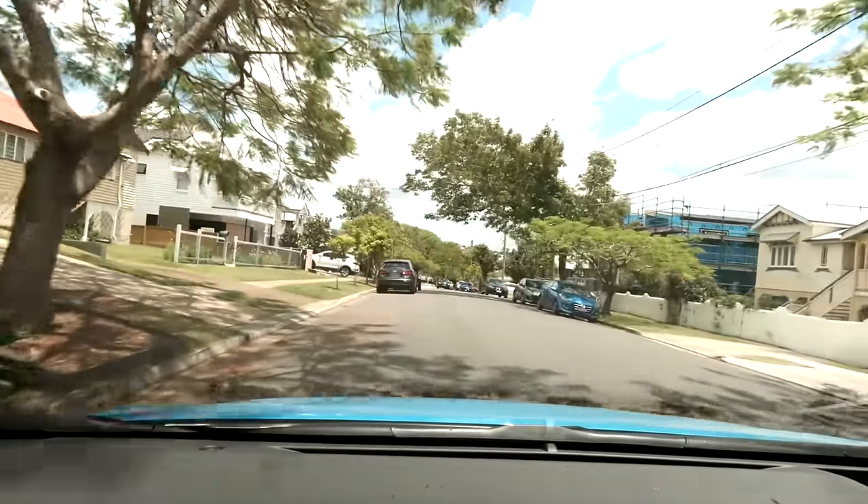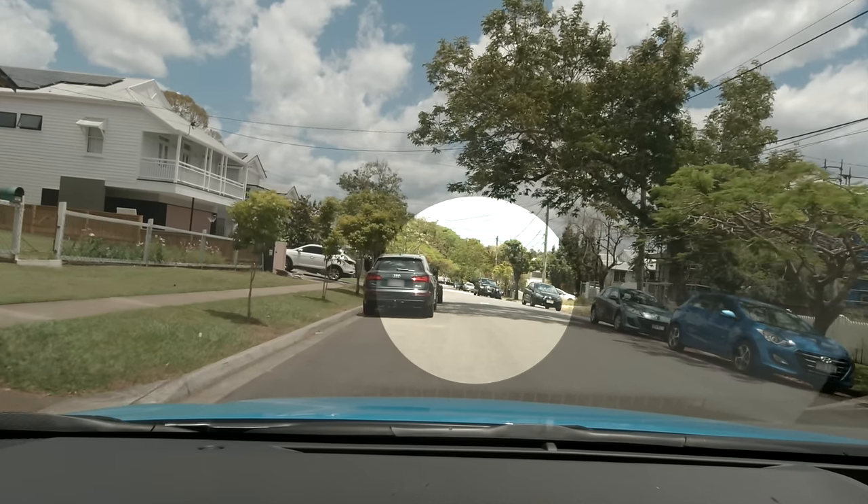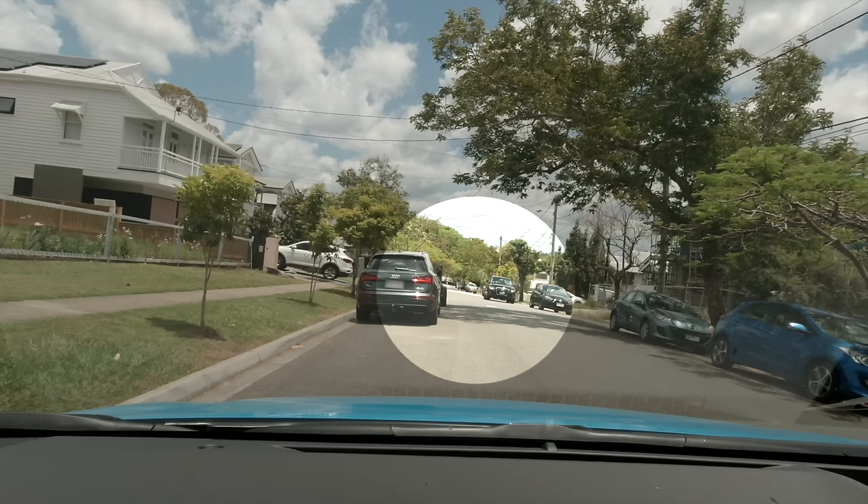For example, driving in a residential area: by looking far ahead and seeing approaching vehicles, we can also see cars which are near in our peripheral vision. Even though we fix our eyes ahead, we can still see nearby cars out of the corner of our eyes. But if we fix our eyes only on the near cars, we won't see vehicles approaching from far. So by looking far, we can also see things which are near, but by looking near, we cannot see things which are far.